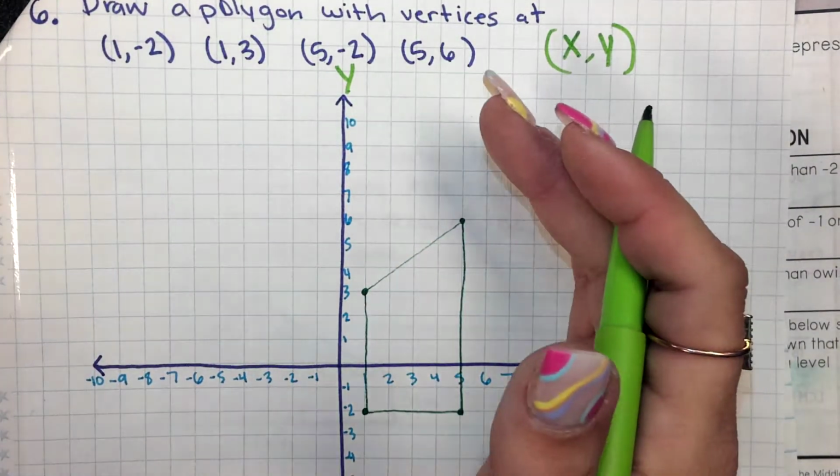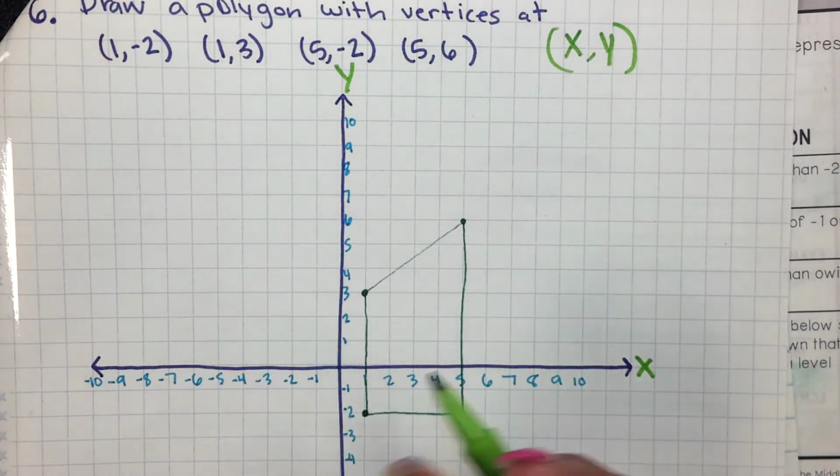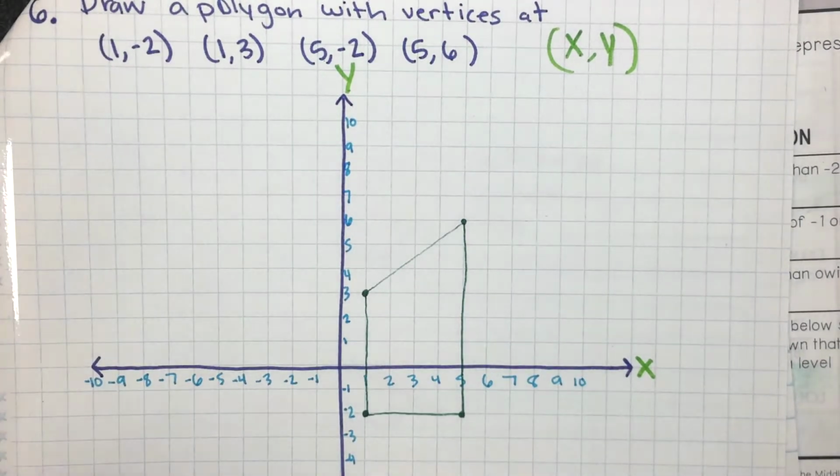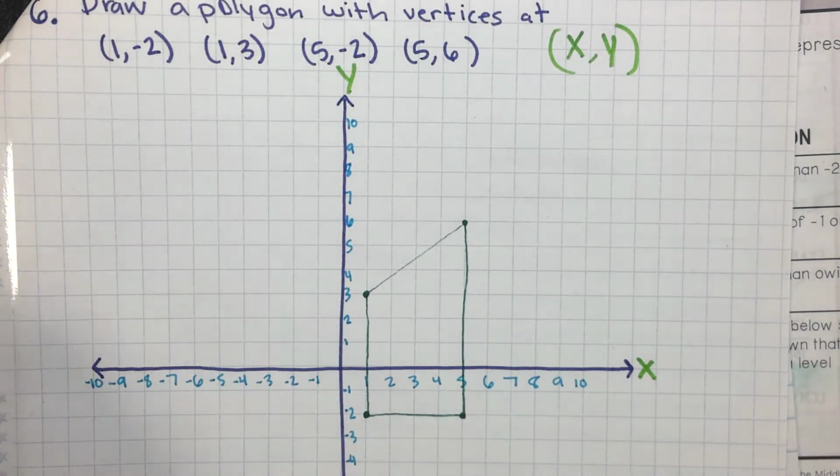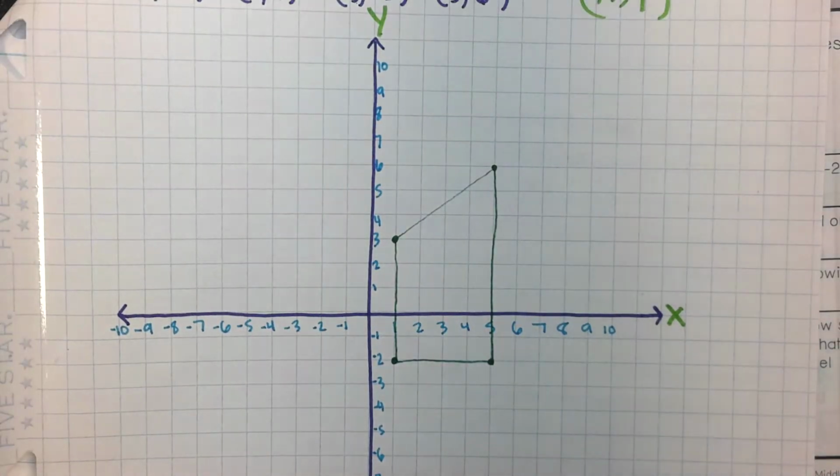Now, they just say polygon because there's not really a good name for that shape. Yes, it's a quadrilateral. It looks like a trapezoid with its hand cut off. It's just a polygon, okay? You're not drawing a specific shape. And you know that if your shape, I saw a lot of people with shapes.